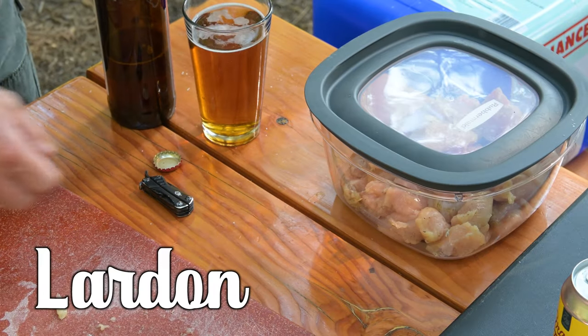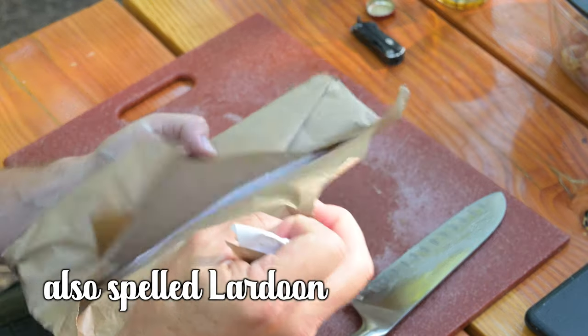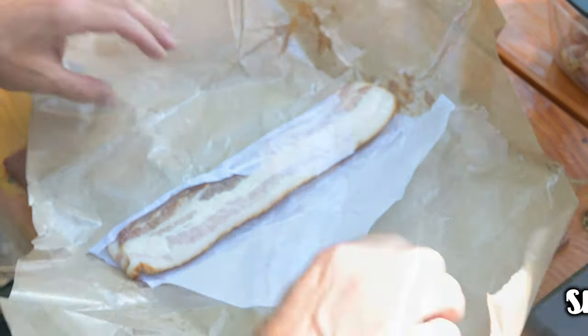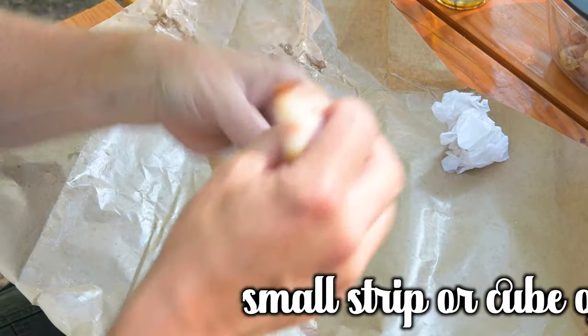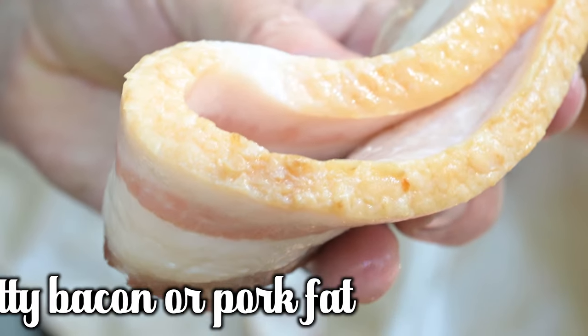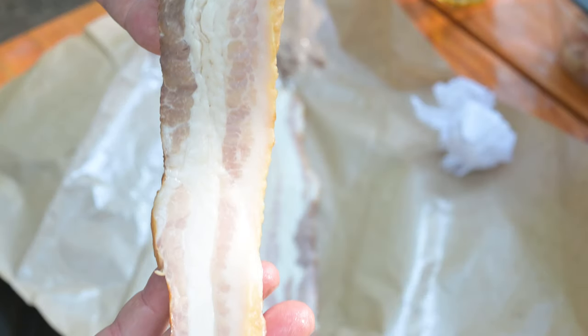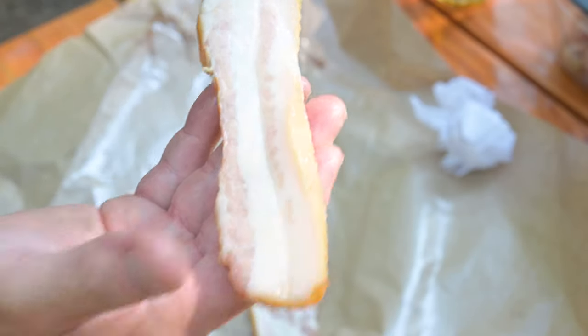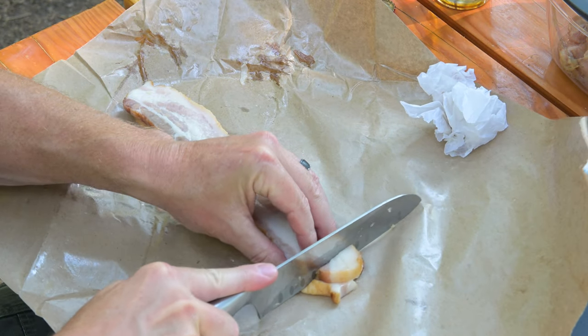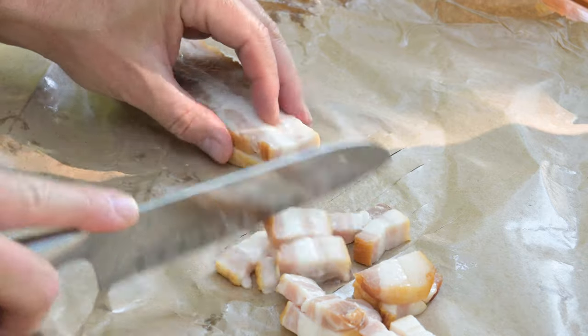We'll be storing our bacon lardons in the same container. What's a lardon? Basically, a lardon is a small strip or cube of fatty bacon or pork fat. We're going to be cutting this bacon into smaller stick-like cuts and use the rendered fat from these lardons, or little cubes of fatty bacon, to both sear our chicken and saute our onions and garlic. These will remain in our recipe and deliver a few flavor bombs along their way.